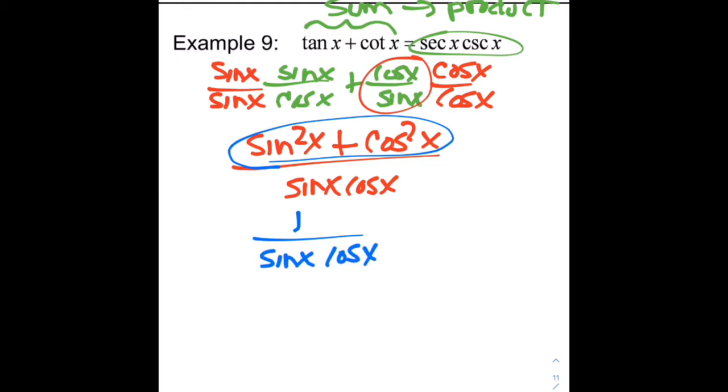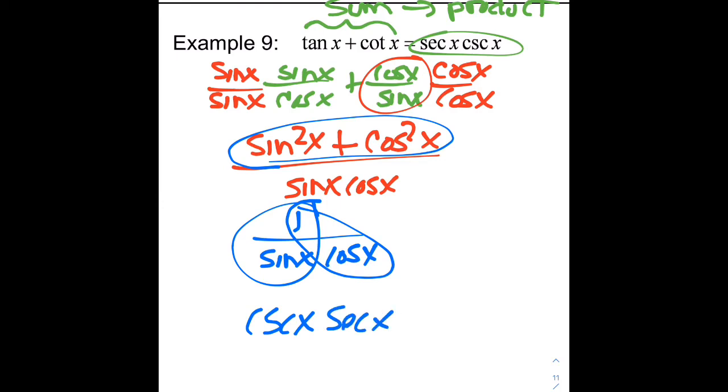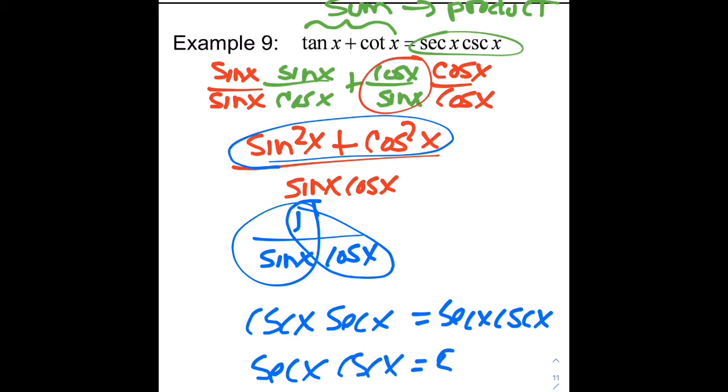And think about, what is 1 over sine x? Well, that's the cosecant of x. What is 1 over cosine x? That's the secant of x. Depending on your teacher, I would accept this as a final answer, but since you do have multiplication as commutative, you of course can write it as secant x cosecant x. Cosecant x equals secant x cosecant x.